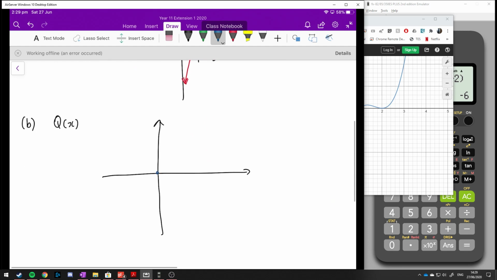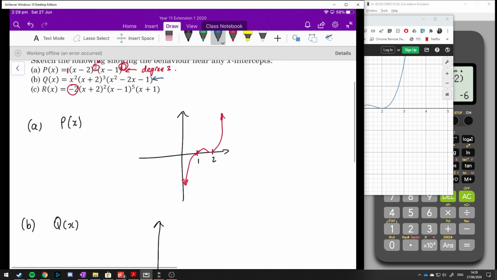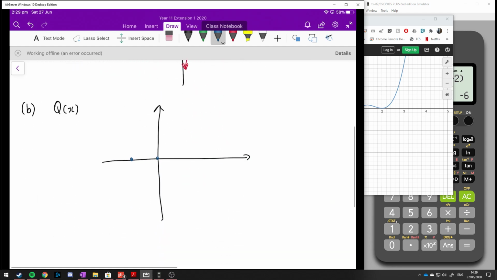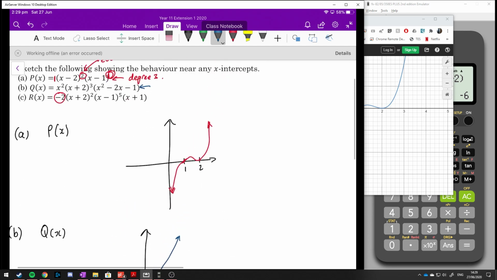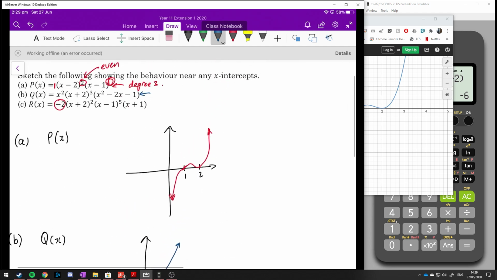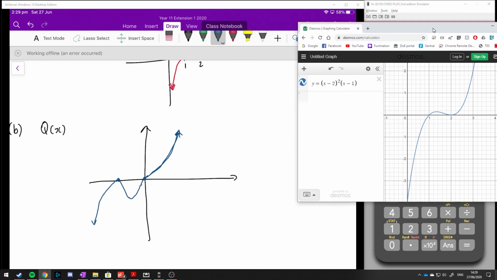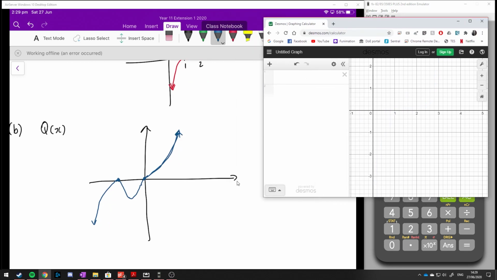So at 0 and at minus 2. At minus 2, it's a cubic, and this is a positive 1, so it's going to come from this way, and it's going to come back out this way, in some way, shape, or form. Because we've got the even and then an odd, the even one's going to come back down this way, and then the odd is going to make it come back up this way before it continues going on that way. So again, a quick look at Desmos.